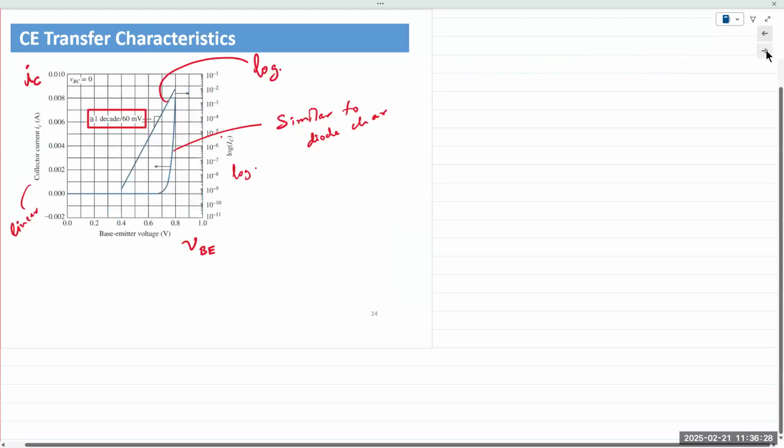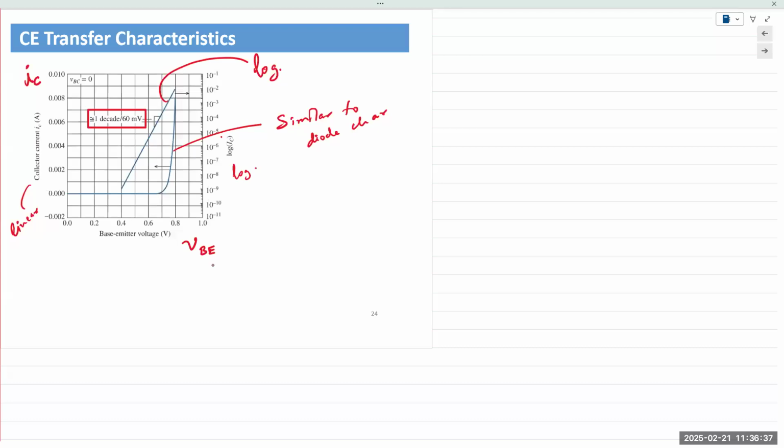And in this case, the input quantity we are looking at is the voltage, VBE, and seeing how it transfers to the output. We could also say a plot of collector current as a function of the base current IB. That would simply be a plot of how the current is being transferred from the input to the output.